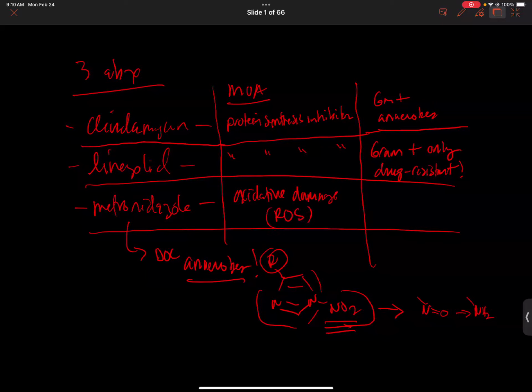Reactive oxygen species getting turned on to cause the damage. These reactions that reduce the nitro group can only occur in an anaerobic environment. Because if you put oxygen in the environment, that reductive effect is gone. Anaerobes. And you'll see why this is important as we move forward today.